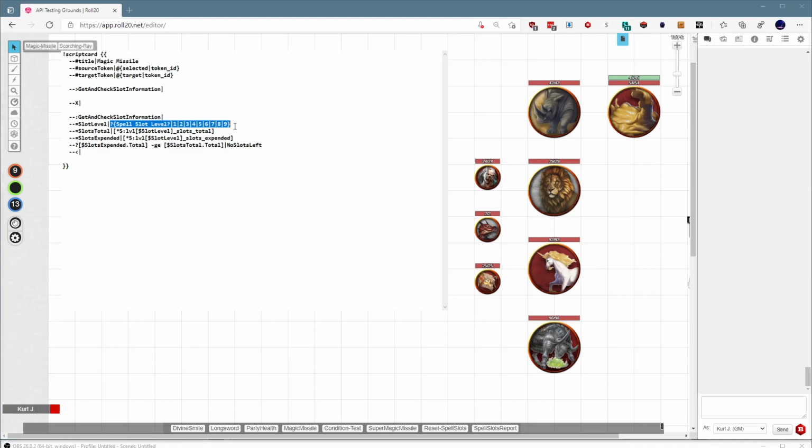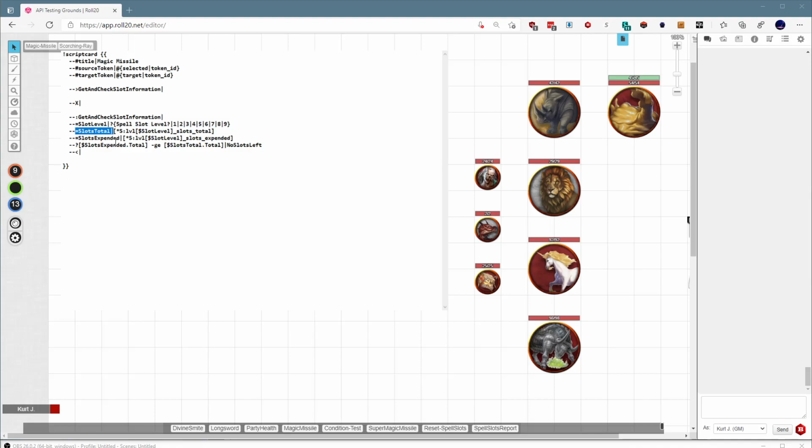It doesn't make a whole lot of sense to not limit their input to the 9 values that we can actually deal with. So that's what this whole vertical bar and then the numbers after it do. So once we get that from the user, which happens on the chat server, it's not part of the ScriptCards process itself. The chat server will process that and just give us a number. So whatever the user picks, this will actually end up reading spell slot 4, because we don't see that roll query.